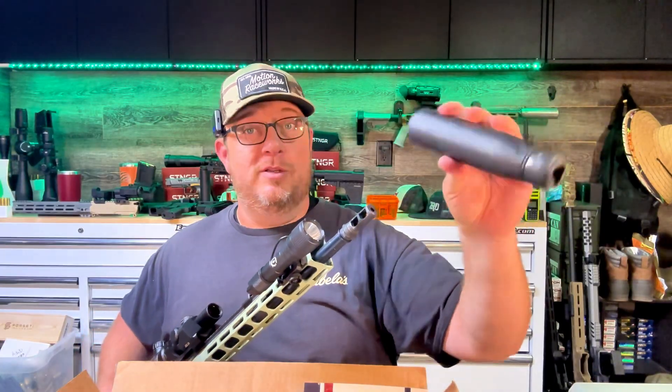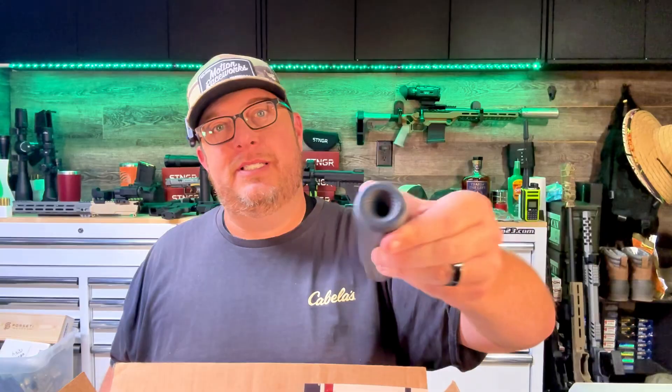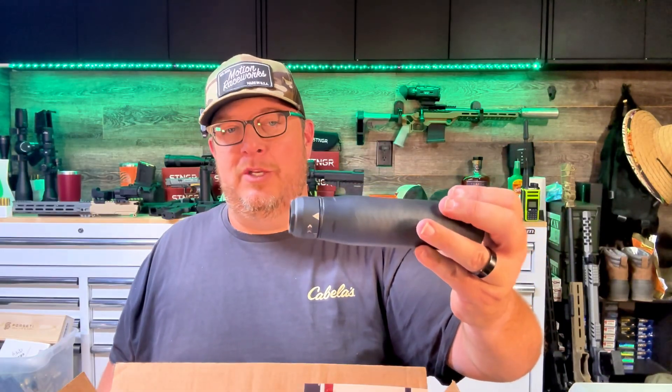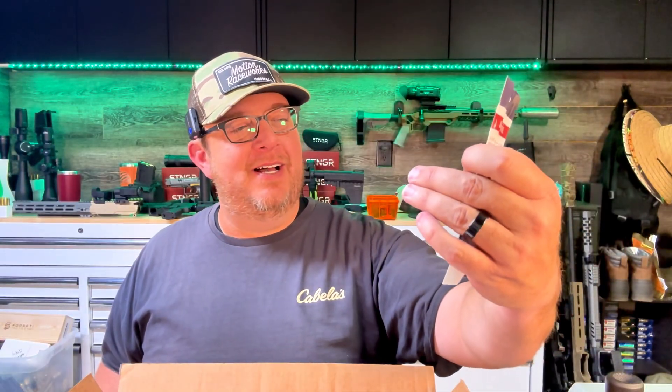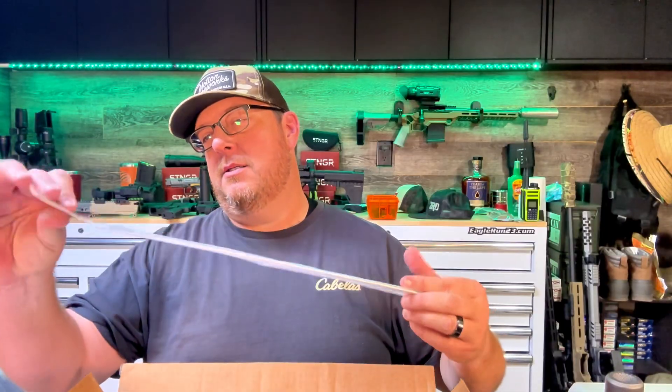Brick Arms also has their muzzle device, which allows us to run the Ekron suppressor. These are really cool — they just twist off and you can switch your suppressor around because of the hub system. The Ekron is from Stealth Additive Works — a little hard to find, you'll need to go to Stealth Additive and they'll tell you your local dealer. It has a little flow-through design with that hub so you can swap it to every AR-15 — 6 ARC, 22 ARC, 223/556. Faxon also sent their new adjustable gas block, a .625, which will work perfectly with our barrel, along with a rifle-length gas tube.